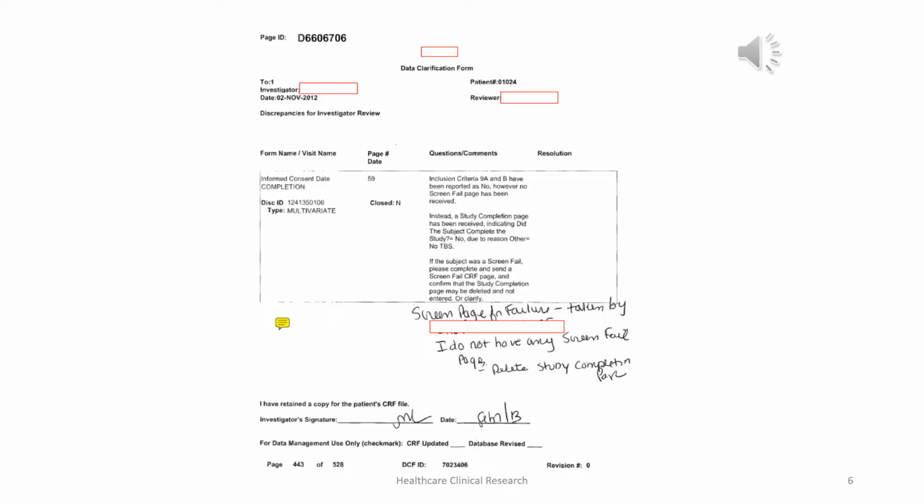The site has responded that they don't have any screen fail pages, so therefore they can't submit one. We can probably close this and then make sure that the CRA gets some screen fail pages out to the site for them to complete. This is an example of a paper data clarification form that goes out and then comes back, and then we review it.